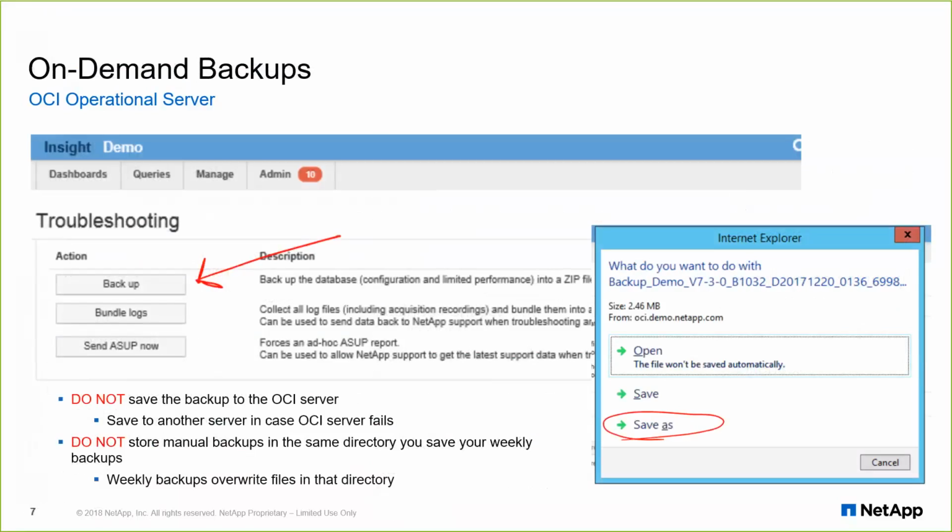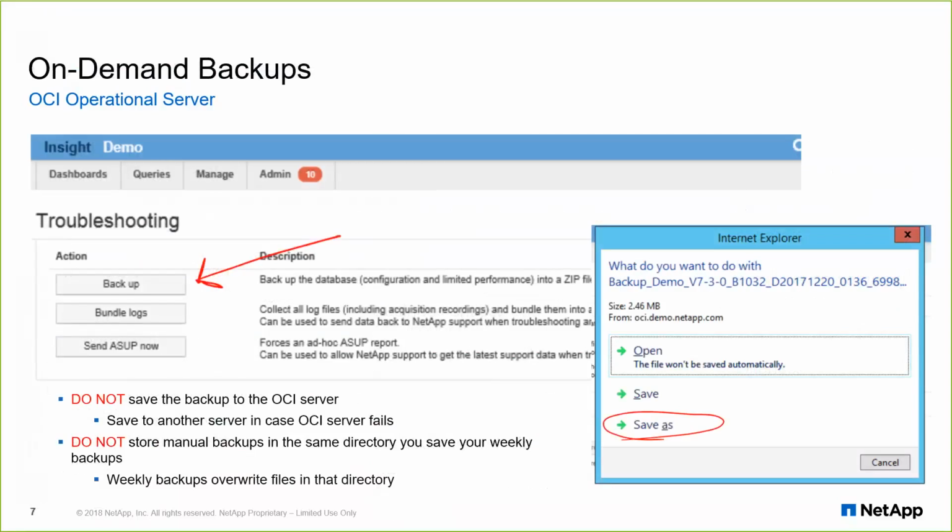So let's start out by looking at on-demand backups. On-demand backups are pretty straightforward, very easy to fire off, and this might be in the event that you're going to change anything. You're going to go out and do an upgrade. Maybe you're bringing in some new devices, or you're running through and trying some things with device resolution. For whatever reason, you want to fire off an on-demand backup so you've got it, it's ready to go in the event that you want to be able to roll that back. So to do this, it's pretty straightforward.